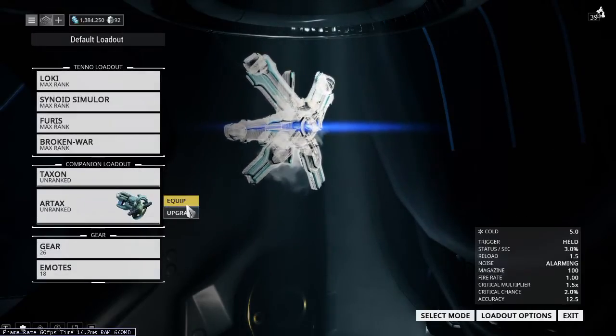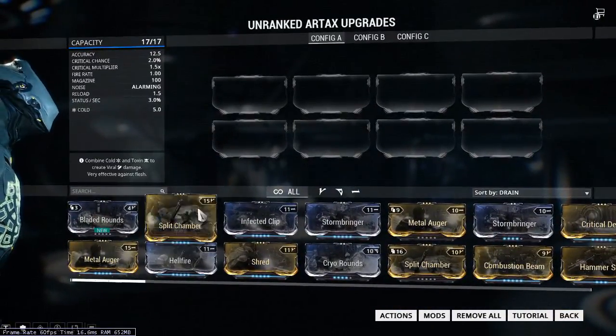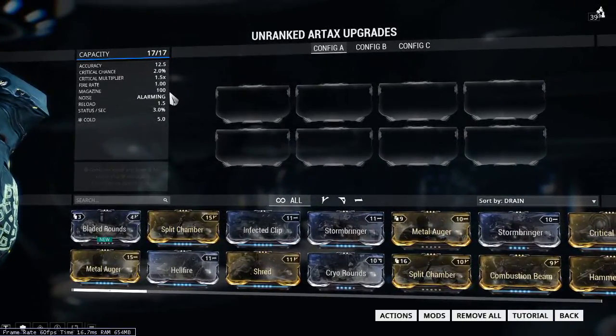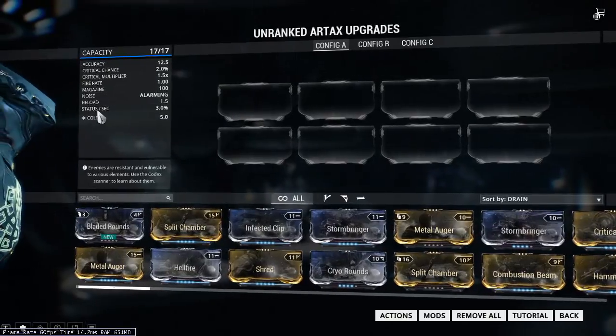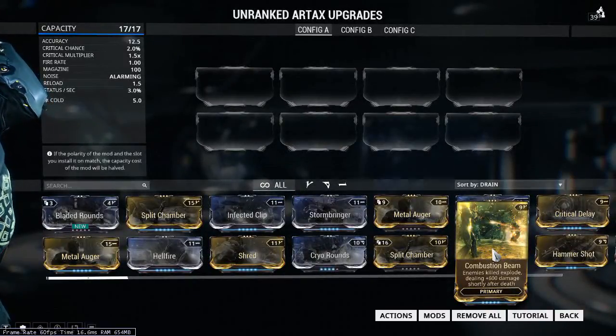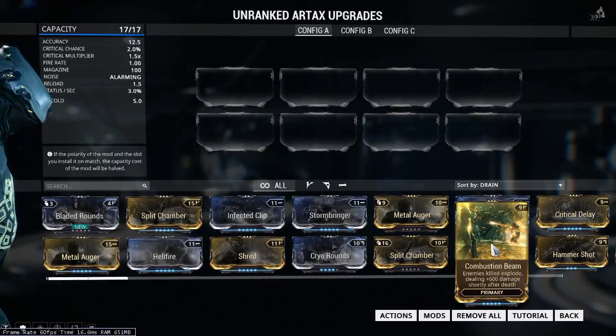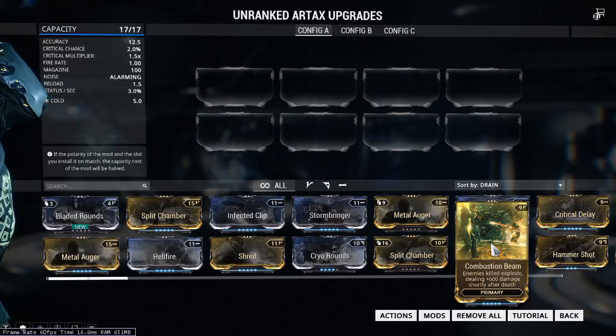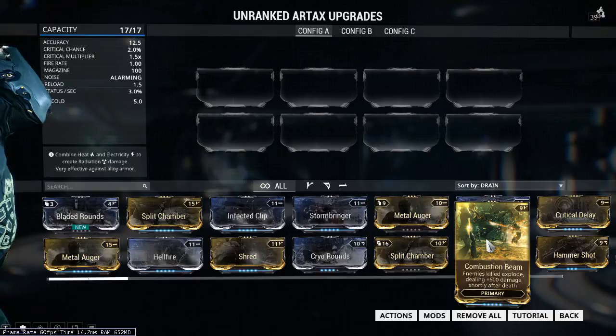And our attack is probably a rifle type. Yeah, it's a rifle type. So it's... yeah, 100 magazine and damage is low, so it's definitely a beam type weapon. You can actually equip this on it. Might make it interesting, definitely. But I'm not sure if it's going to be scoring many kills in the missions. Especially with that low crit chance and status chance.